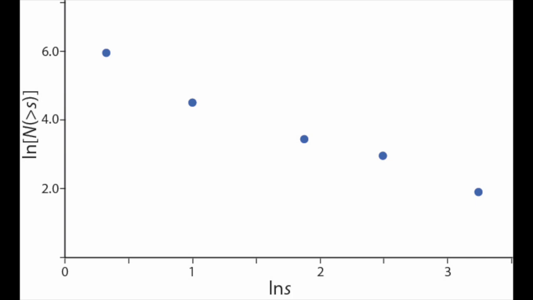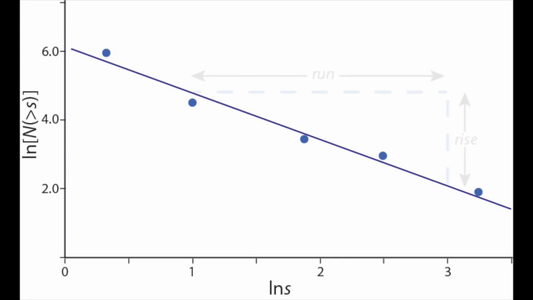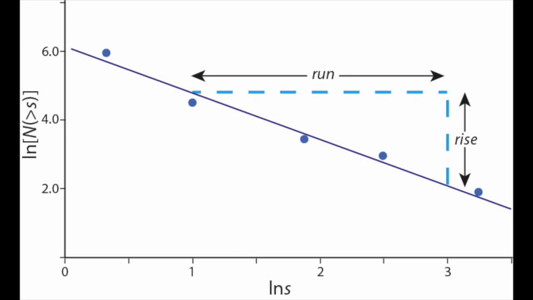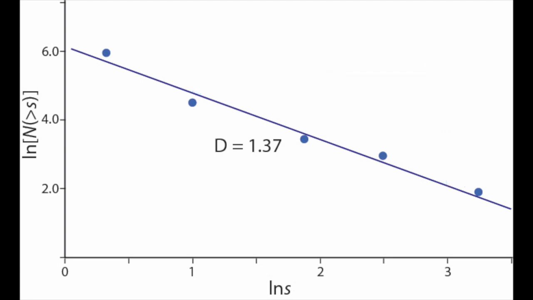They plotted those values on a graph, then fitted a straight line to the dots using regression, and measured the slope of this line by dividing the rise by the run. Because the line is declining to the right, it's a negative value — a slope of minus 1.37, which corresponds to a fractal dimension of D equals positive 1.37. We would expect this value of D to vary depending on whether each flake tended to break into several pieces or many pieces on each breakage event. Trampling of a flake, for example, is likely to crush the flake into many pieces.